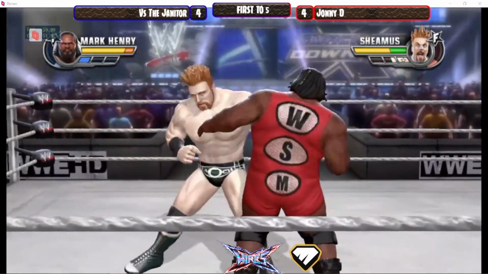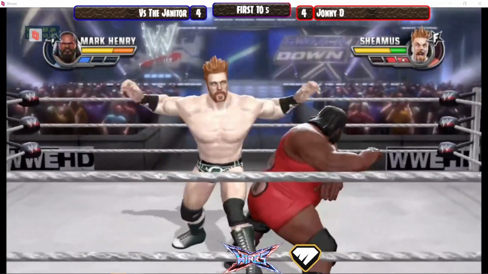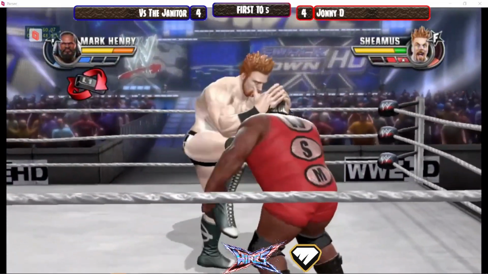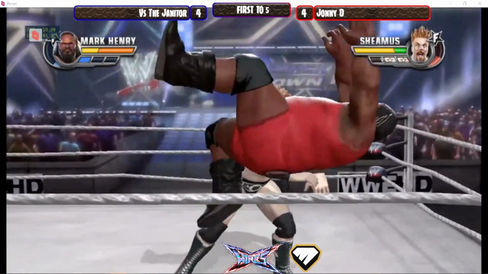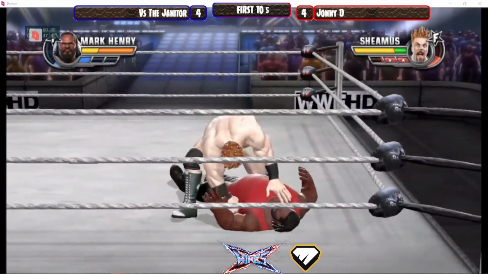Mark Henry using his superior counter to stop a lot of the stuff Sheamus is doing to him. Sheamus does it back, though. Wild strike, get Sheamus away from grab range. But he got the grab right there, giving him those big Muay Thai knee lifts. Massive. Massive knee lifts on a massive man.